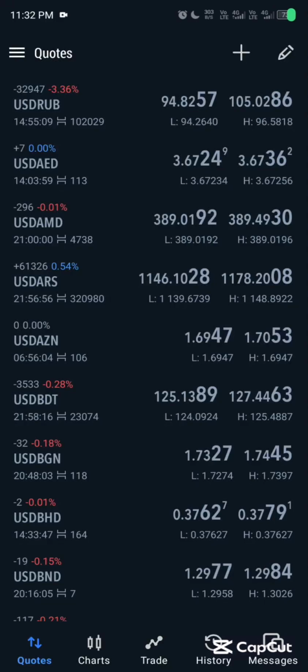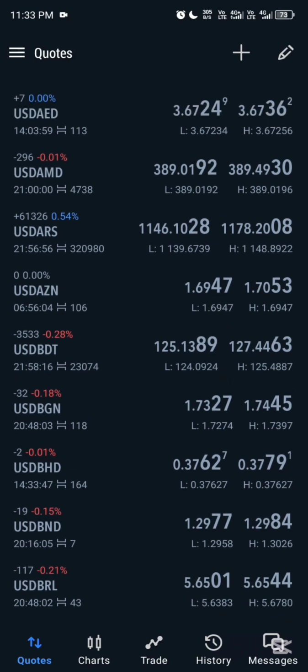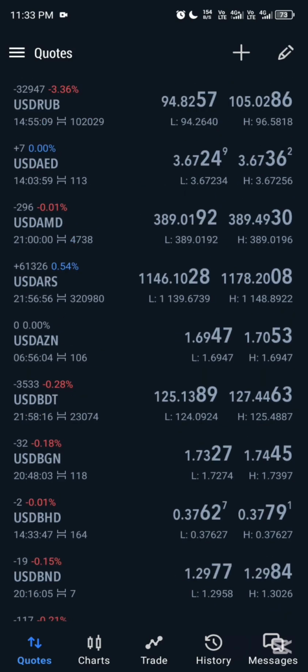When you newly set up an MT5 account, by default you might see a lot of pairs. So this is the opening of an MT5. You click on MT5, it's going to show you the list of pairs here. You can see Euro USD, and all of this. So the first thing you want to do is to arrange your pairs, the pairs you normally trade with.